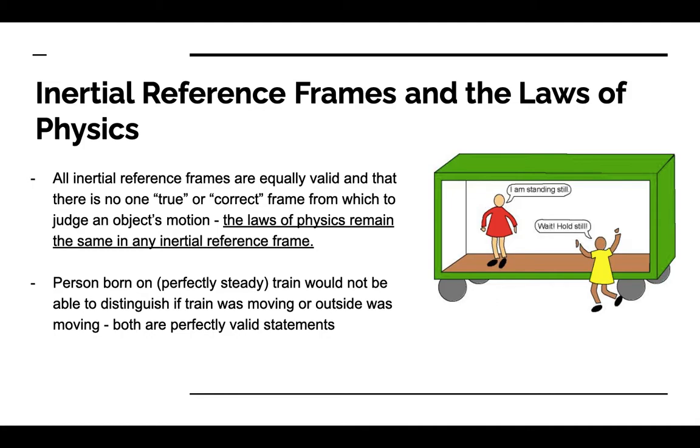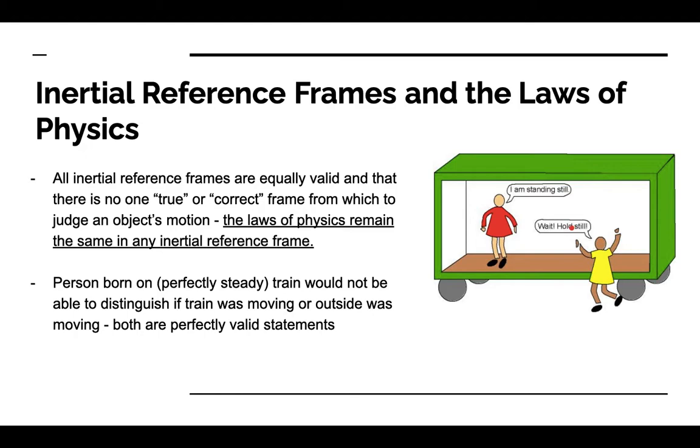So actually, what we could also say here is that if the person in red was to attempt an experiment in order to determine if the train was moving, if the train is an inertial reference frame, there would be no way for the person to determine, and thus there would be no experiment that our person in red could set up. If our person in red were to drop a ball, or walk from the front of the train to the back of the train and vice versa, they would feel the exact same way as if they were walking on the ground or dropping a ball on the ground.